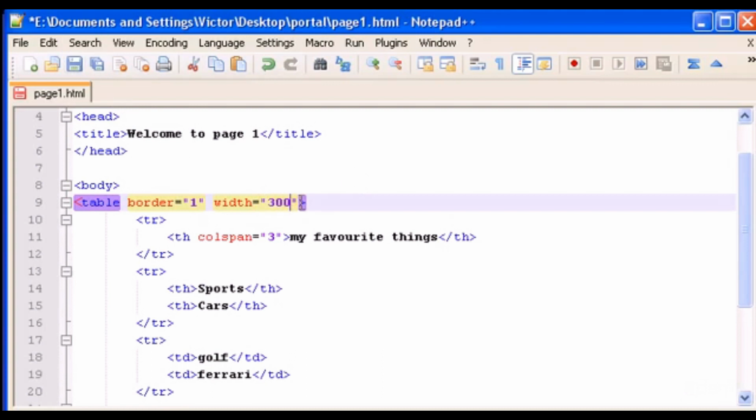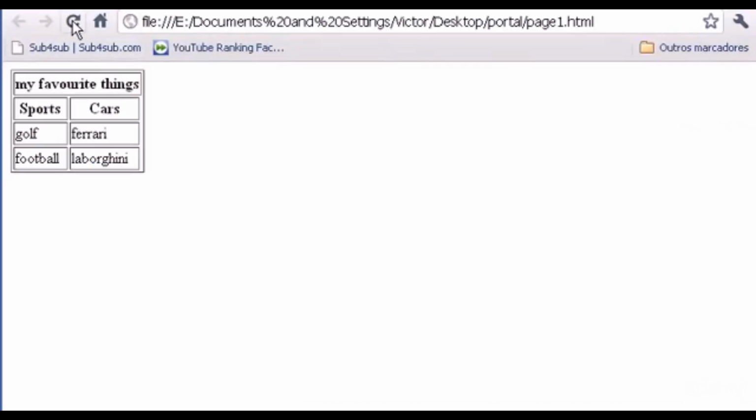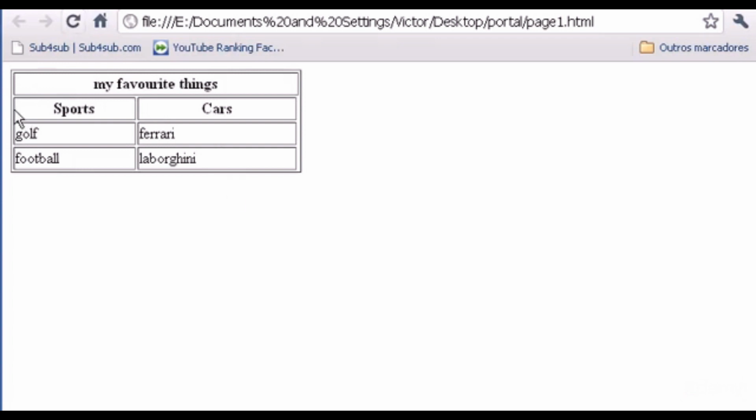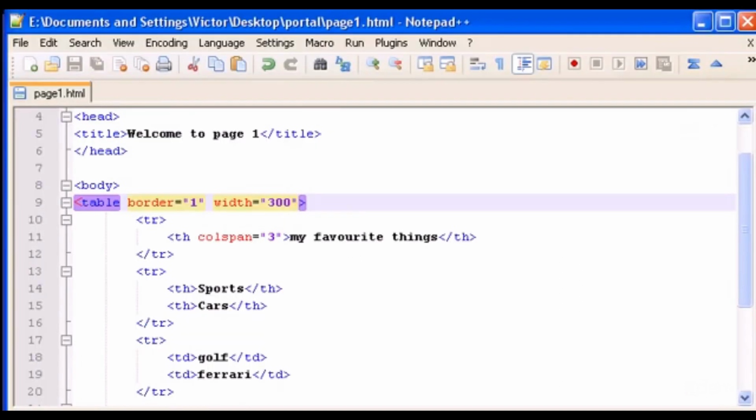This means 300 pixels. So we want the width of our table to be 300 pixels. Let's go to the browser and click refresh, and you'll see the table is 300 pixels wide now. So we can change it to whatever number in pixels we want.